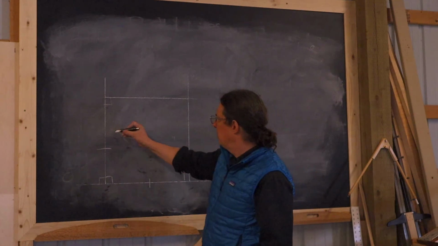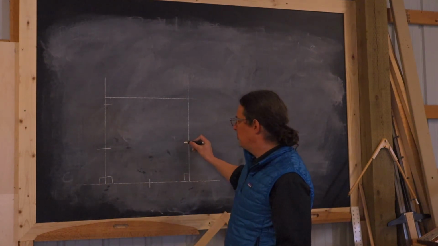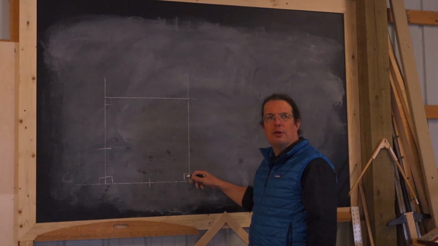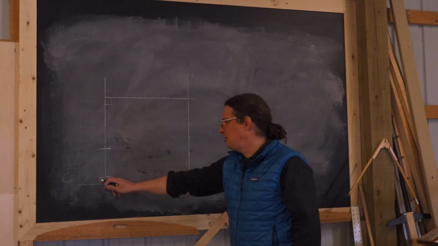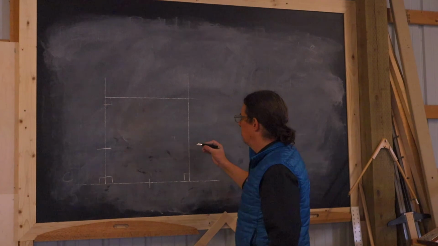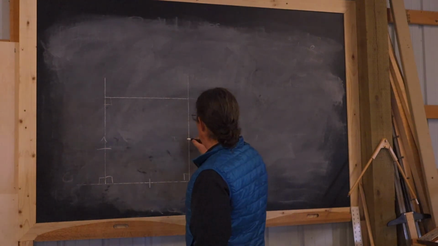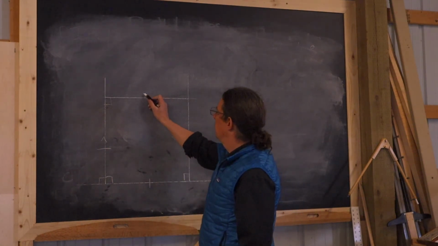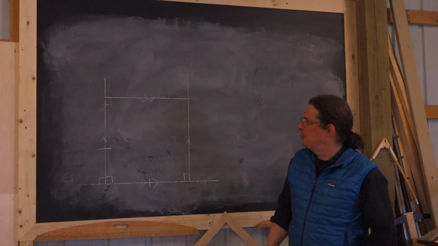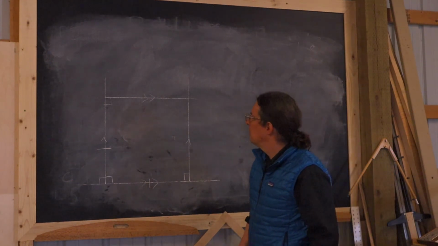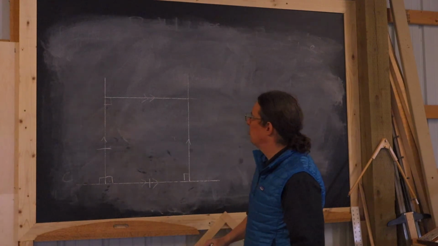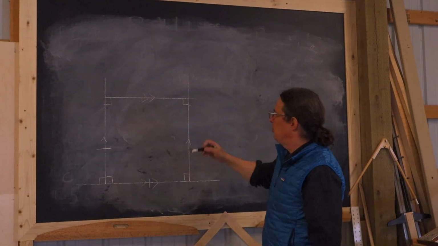So this side must be parallel to this side because here is an angle that is equal to an opposite, so this is an exterior angle that's equal to an opposite interior angle. So those sides are parallel. These sides are parallel as well by the same argument. And this angle and this angle, those have to be alternate interior angles. So that's right.